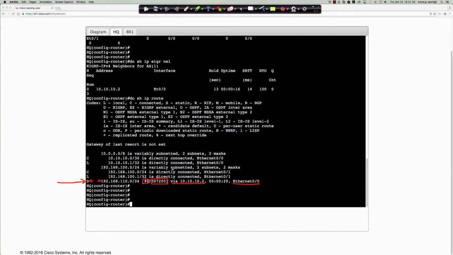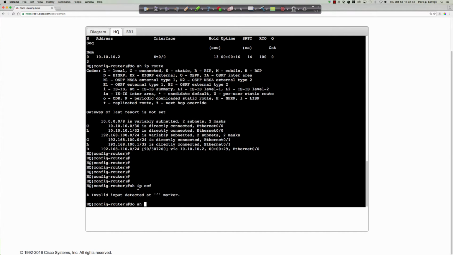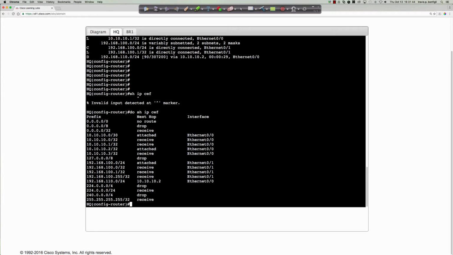So in the RIB, we have this information. Let's take a look. What did the FIB do when the RIB passed along this new information? Do show ip cef, saying, hey, I've got some new information here. You need to take this and stick it into the FIB, since we're going to pre-compute everything and we don't want to have to look things up and have it hit the CPU. So here is our network. Take a look. The next hop is right there, and there is the outgoing interface.